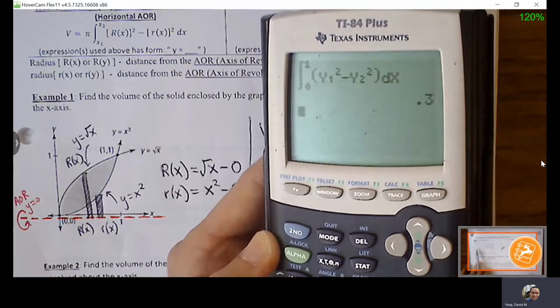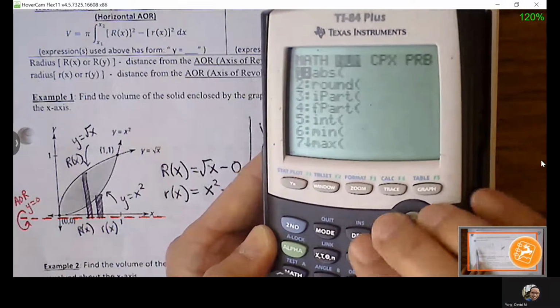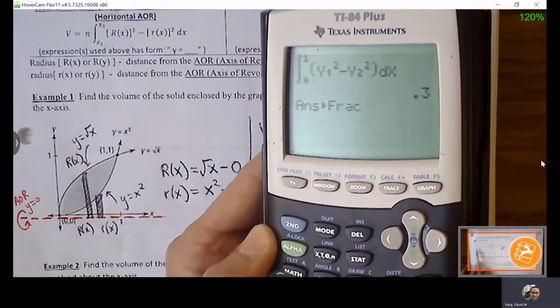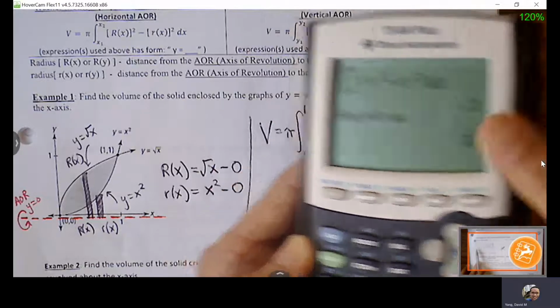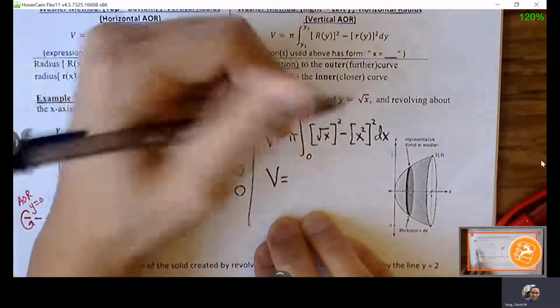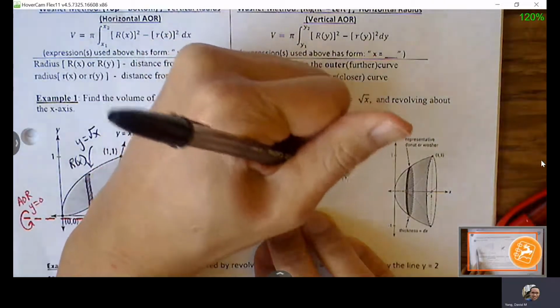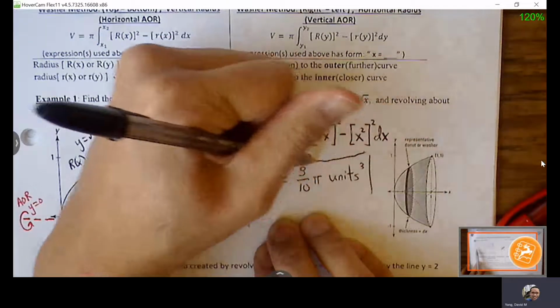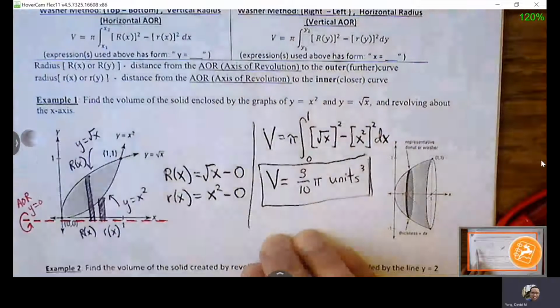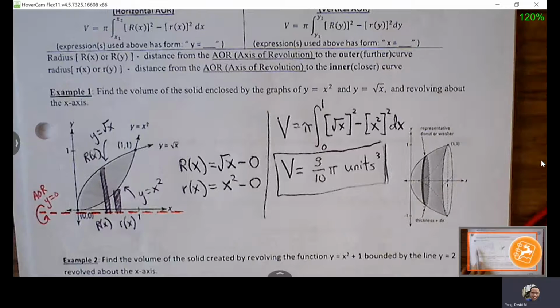Try to convert to a fraction if you can. So Math, Math fraction, Math 1. Right, what else do we need to include? This is still circle based, so we still have that area of a circle involved, pi is involved here. Units cubed, right? The units are not provided, so for now we'll just say units cubed to help remind us that we're dealing with a three-dimensional calculation here. Okay, any questions so far?